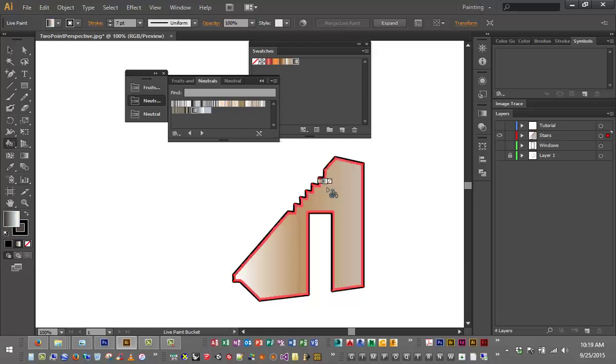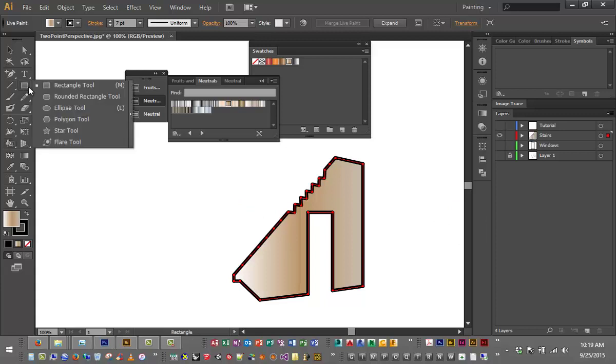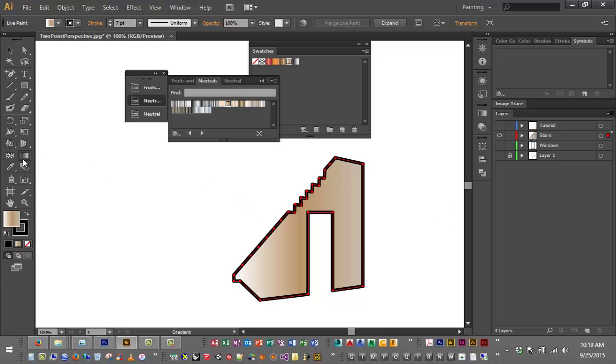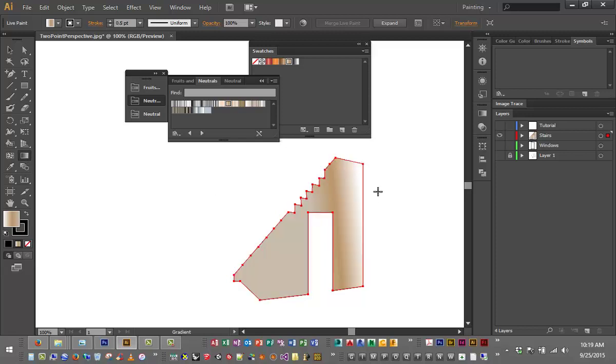And again, if we were going to do this in reality, this idea of the gradient, the way we simulate this is, if I had another wall coming this way in space, I may want my gradient to come the other way, so I would need to essentially make my own gradient within that.